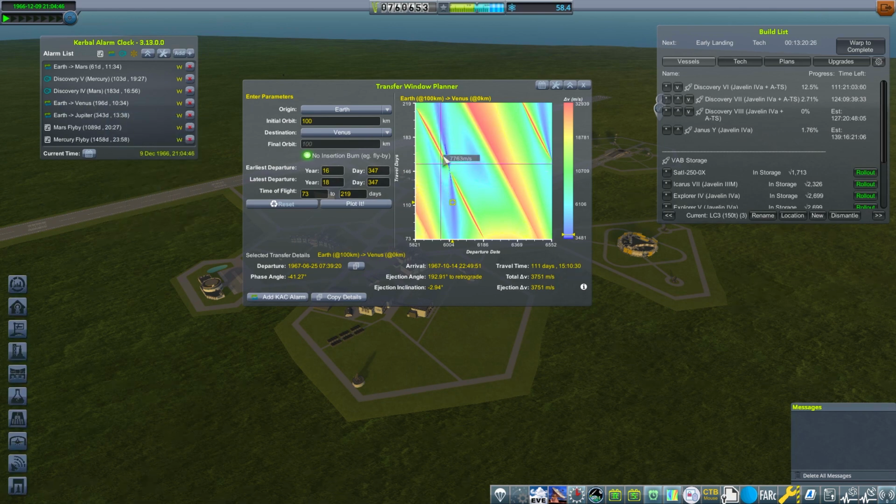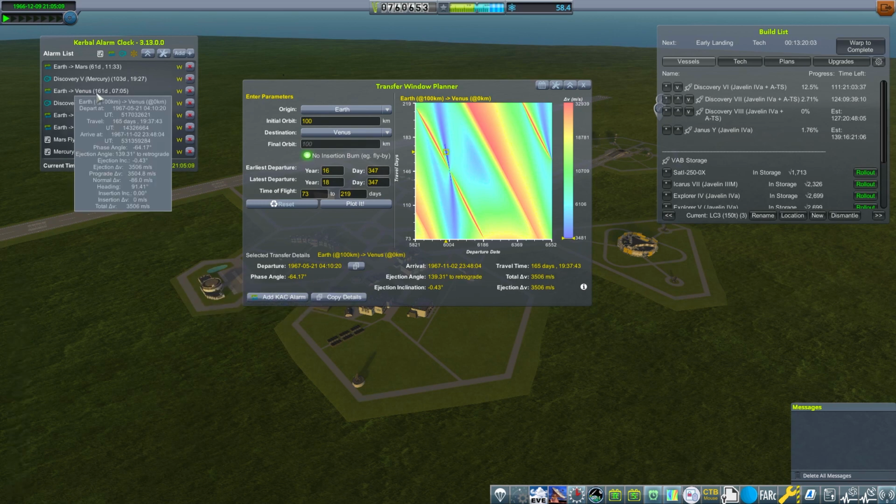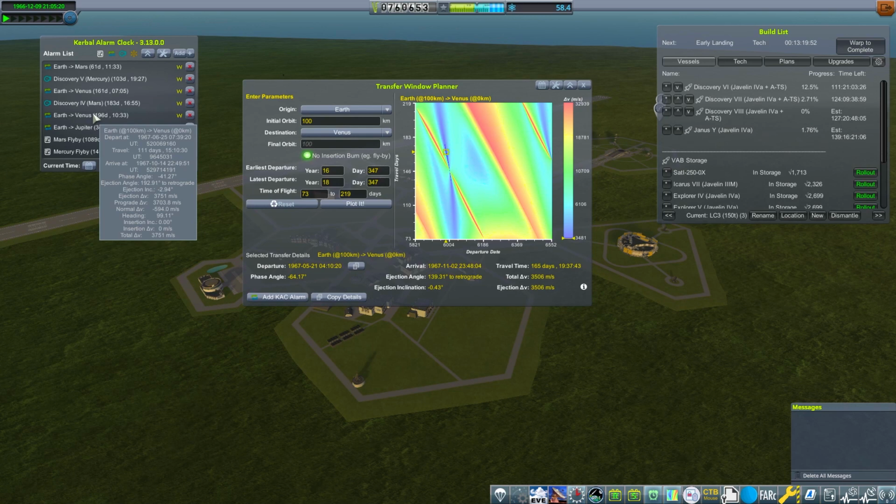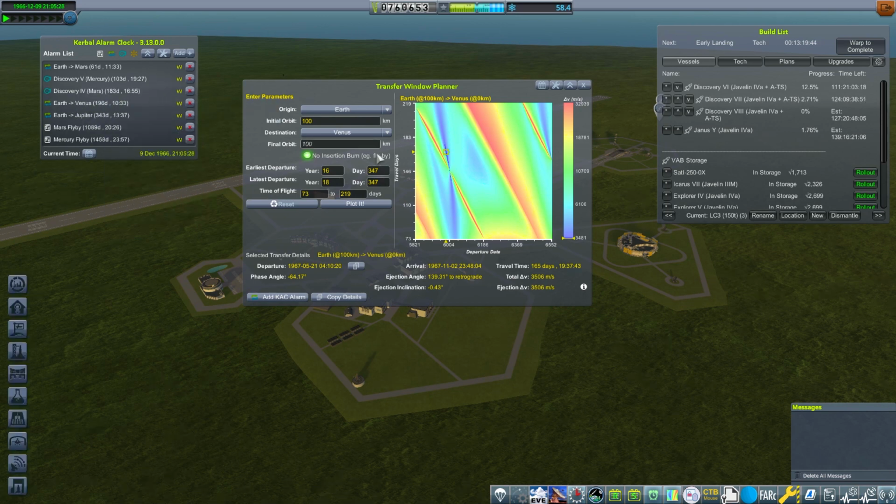Is there anything sooner that we can actually set off? I mean, this thing would be 100 days sooner? Let's have a look. Yeah, it would be 100 days sooner, but it's actually going to take another 50 days to get there. That one's going to be a lot quicker. So let's add that to the alarm clock. You can actually see departure, travel, arrival. The 2nd of November 67. This one, arrival time is 14th to 10th. So this one actually gets there quicker, even though it sets off later. So there's no point in us doing that. We might as well set off down here and just go for a quick arrival burn, and I can probably manually fiddle that to get it to work.